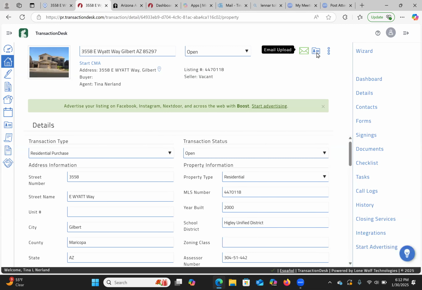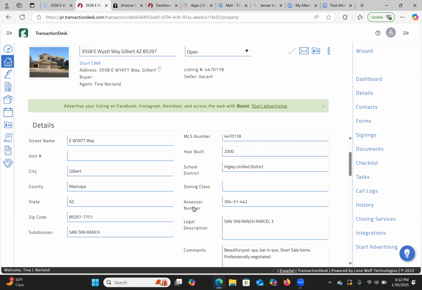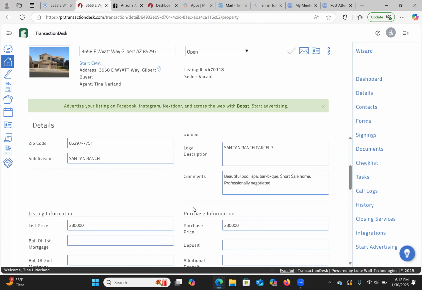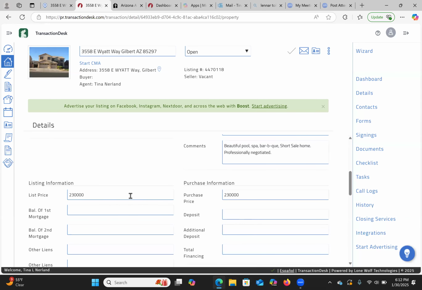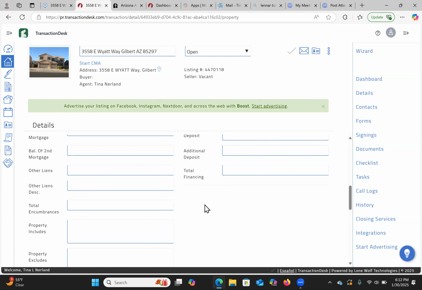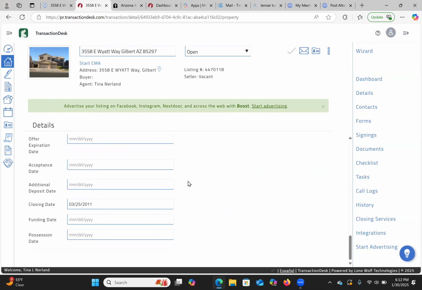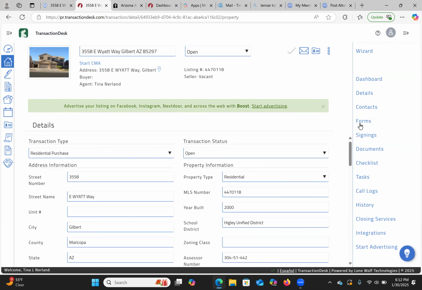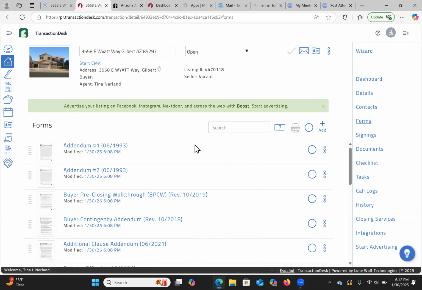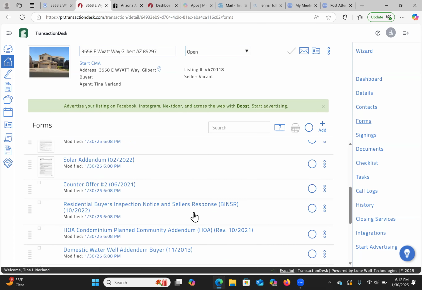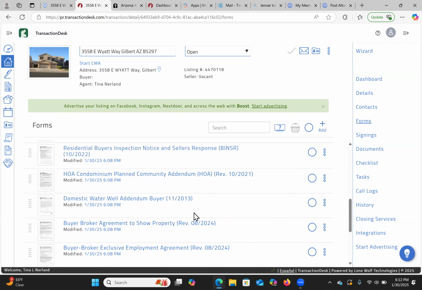Looks like it did. So because I did it that way, all of this information pulled from the MLS. Some of it you need, some of it you don't. Like this information down here, I don't really care what they bought it for because that's not what my client's going to pay for it. I don't need to know when it was listed, that kind of stuff, but just know that it will populate some information that you don't know, but the information that you do need is going to be over in the forms section. And because I chose that template, all of these forms auto-populated because it was in my template.